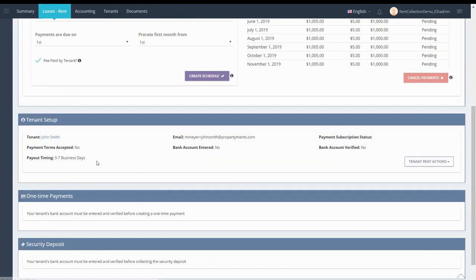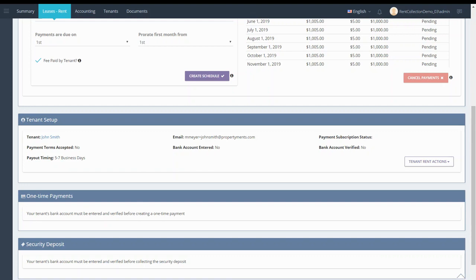And that's it. So we can see our tenant is John Smith, their email address, their payment subscription status has not been established because they have not accepted the payment terms, they have not entered the bank account information, and their bank account hasn't been verified. We'll update these fields as each one is established by your tenant.